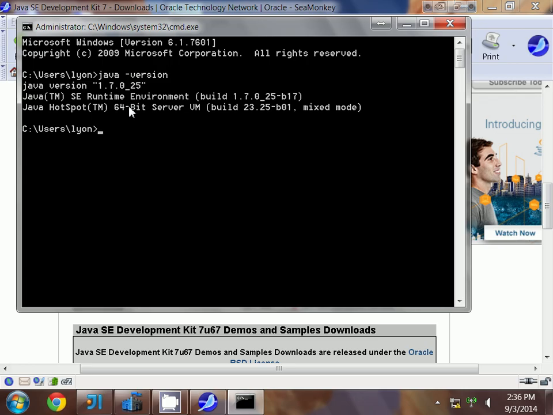I don't know what it's thinking about. That should have come back right away. But in any case, it tells me what version I'm running and verifies to me that I have JDK 1.7 installed. That's very important to me because if I don't know the version that's running, I can't know that I have the latest version that's needed for this class.